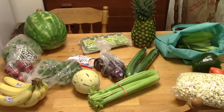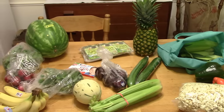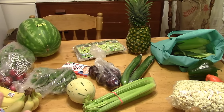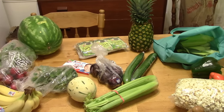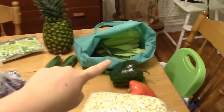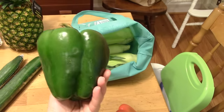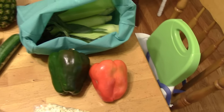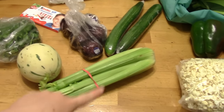Alright guys, I'm back. Still don't have a meal plan. We went to the farmer's market, got these things at the farmer's market, and then we went and ate lunch at H Mart, and I can't not walk through the produce department, so I got some things at H Mart. But we still haven't done our regular grocery shopping. I got six ears of corn and these two beautiful peppers — I mean, look at that. Beautiful pepper. It's 50 cents — red or green, all the colors are 50 cents. Then my husband picked out kettle corn, and then here at H Mart I got celery.